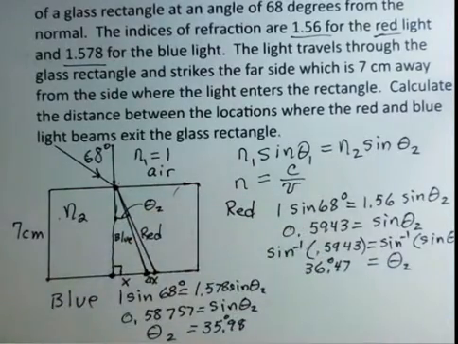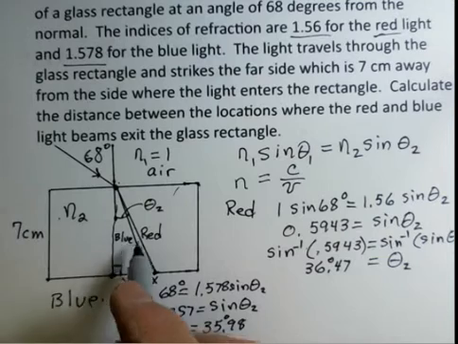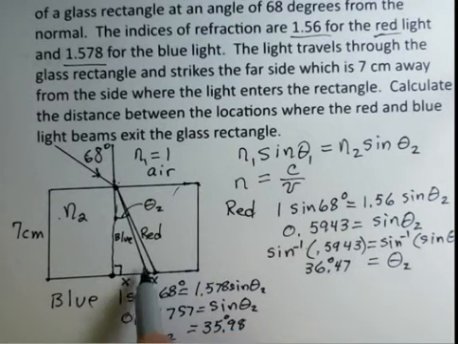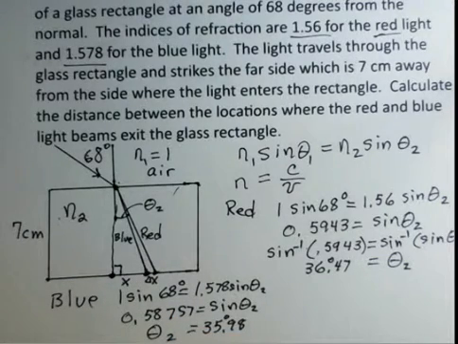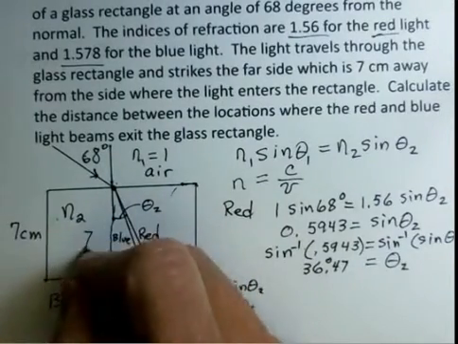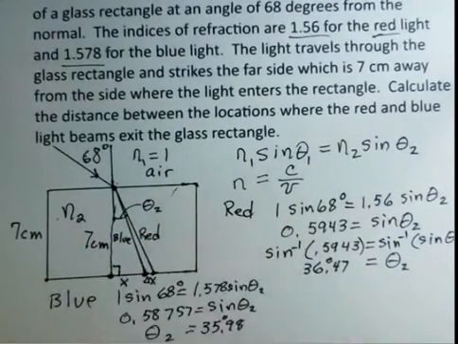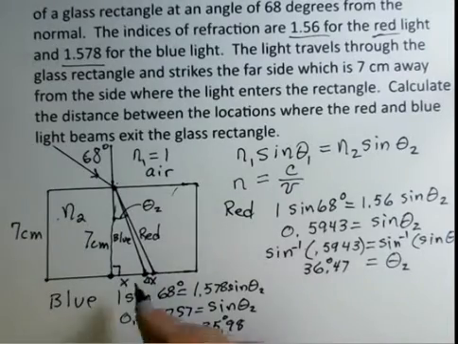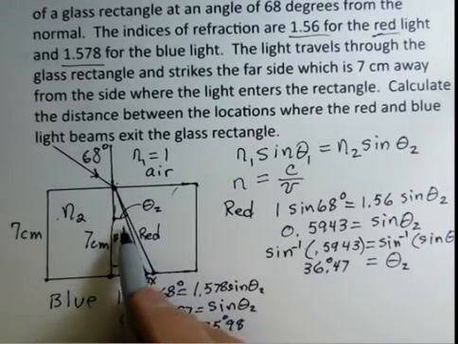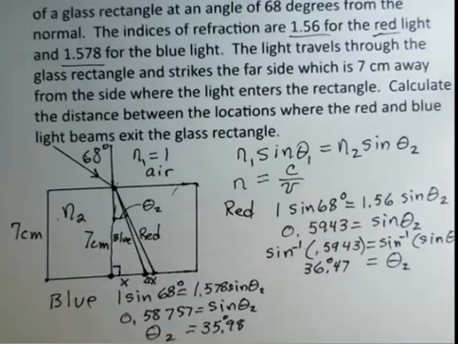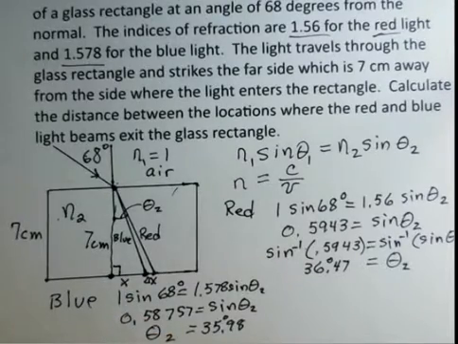Theta 2 is the angle from the normal to the ray. There's going to be different X's for each triangle. What trig function do you think we should use? Well, we've got 7 centimeters over here. We don't know the length of the hypotenuse. We want to know the opposite side to the angle. We know the value of the adjacent side is 7. So it is the tangent function.